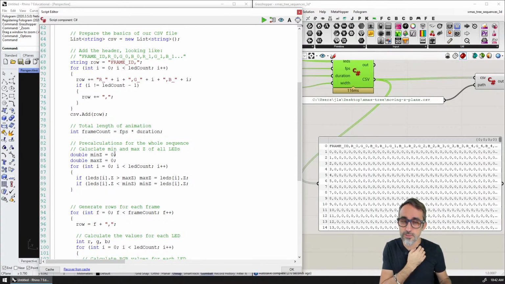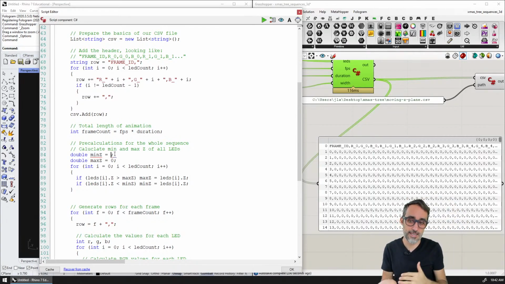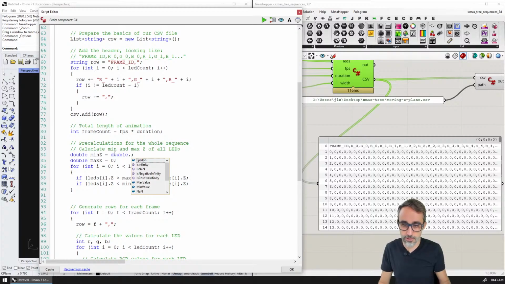So what we need to do is actually initialize these values to either a very large value or a very small value. So for example, for minimum C, we want to start with a really, really large value so that all the coordinates start giving us less values. We could start with some random, really large number, but typically a good way of doing this is using the maximum value that is possible for a double number. We can find that by using double dot, and from the double object, you can see that there's a property called max value, which is whatever the maximum value a double number can take.